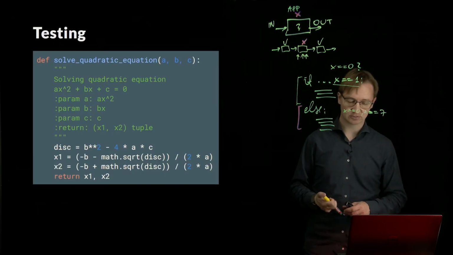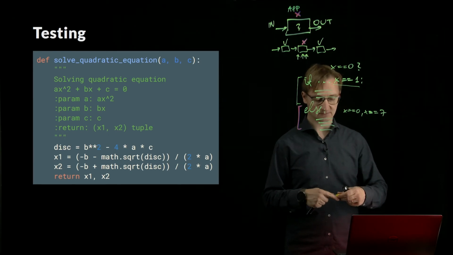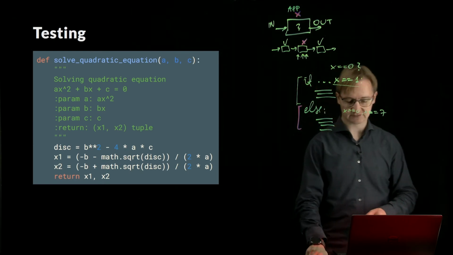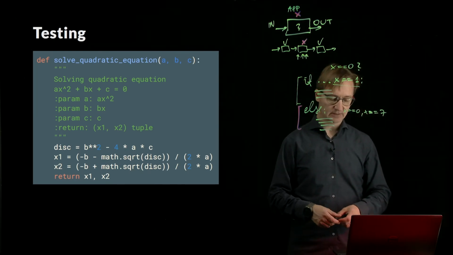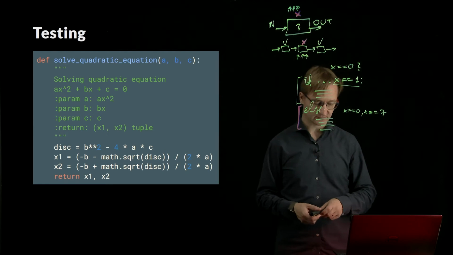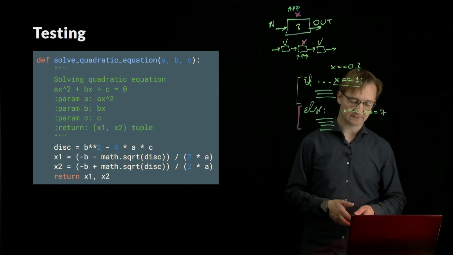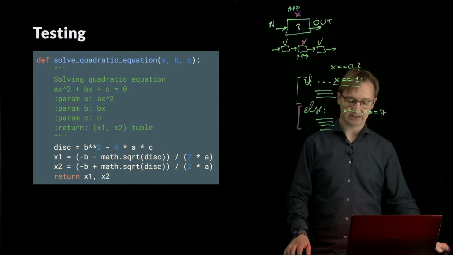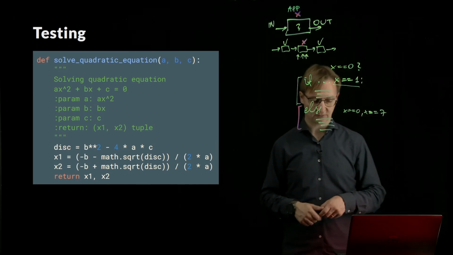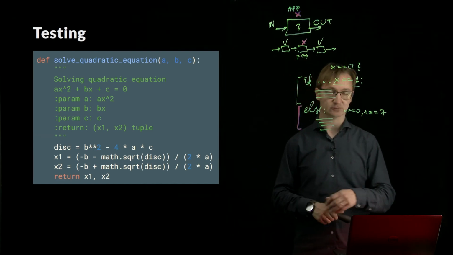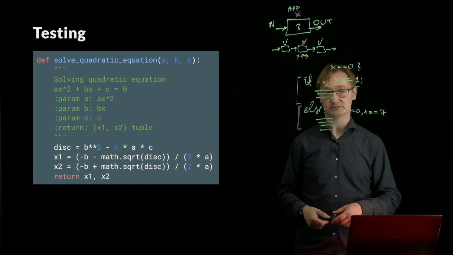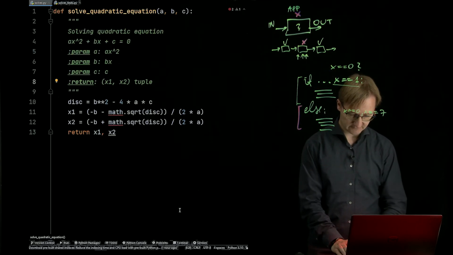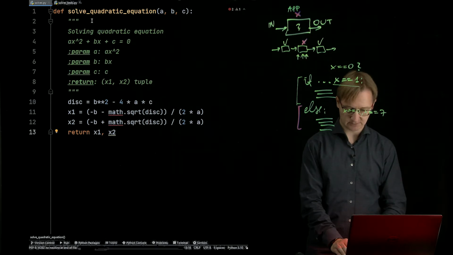I will try to write tests for a specific problem. This is a pretty standard example. We have this quadratic equation, and I want to see the solutions for that. I pass in the different multipliers for the different parts, and I want to see what the solutions are. For a quadratic equation we often have two solutions, and this is the simple code for that. I have taken this code and put it into my PyCharm.